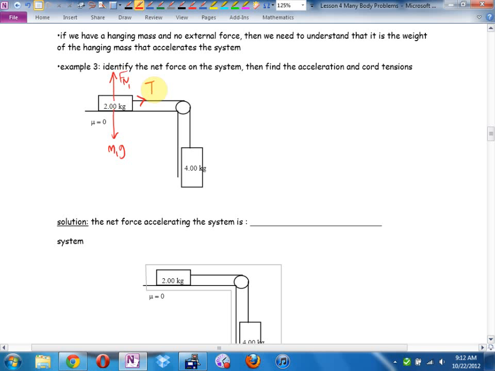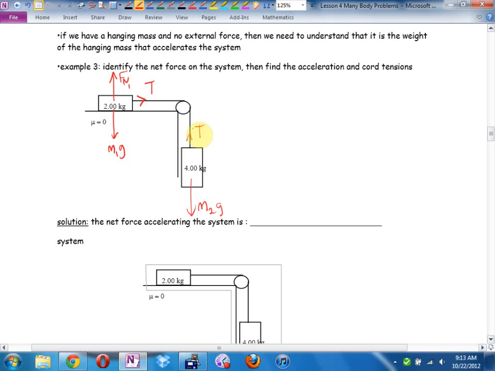Let's go look at this hanging mass. Charles, what are the forces on the 4 kilogram mass? Get the obvious one. Darn right. What else? Is it in free fall? Is it free falling at 9.8 meters per second squared? No, so there has to be a force up. Give you a hint: there's a rope. Oh, and is it the same piece of rope that's connecting the 2 kilogram mass? Then those two tensions are the same.